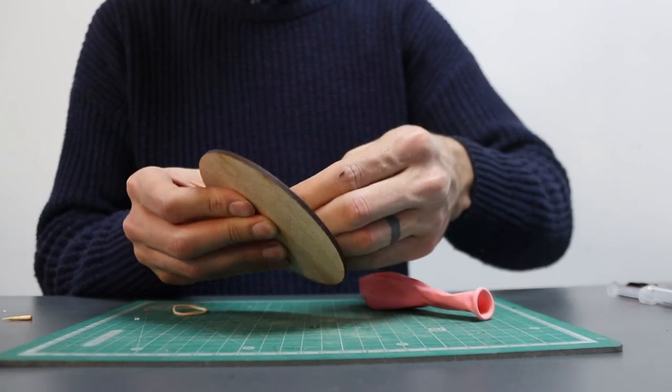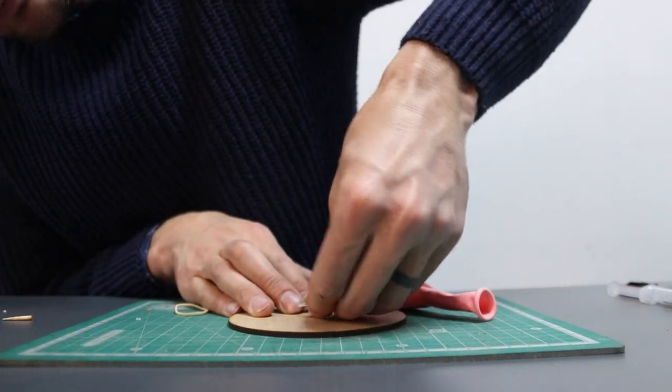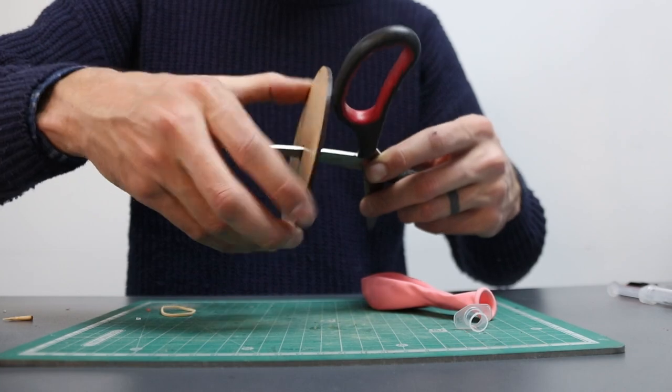Okay, so you'll see that there are a couple of pieces left over in your kit, so we decided we'd give you a little bonus project. Take the tip of the syringe that you cut off earlier and stick it into the hole of your wooden disc. You might need to make the hole a tiny bit bigger by turning it a few times on the blade of your scissors.